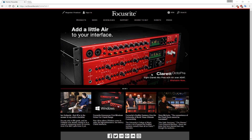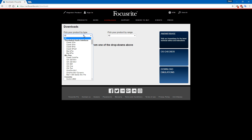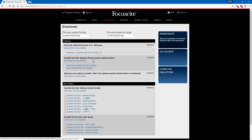Okay, so we're here in the computer now and we're at us.focusrite.com. It couldn't be any easier — you just go to the downloads tab, pick your product by type, and find the Scarlett 2i4. I have a first gen. Now I heard on the internet that the second generation drivers will work with the first generation interfaces — and since it's on the internet, obviously it must be true. But if you do have a first gen, you can download the first gen driver, and if you have a second gen, by all means download the second gen. It's a typical driver installation process.